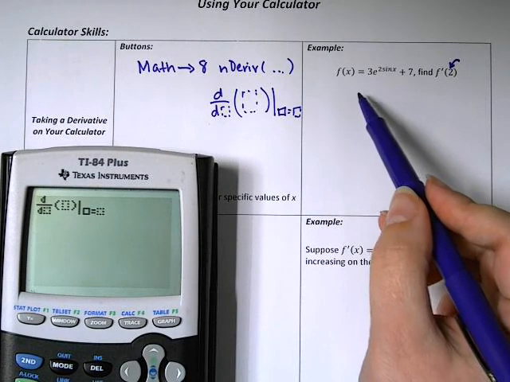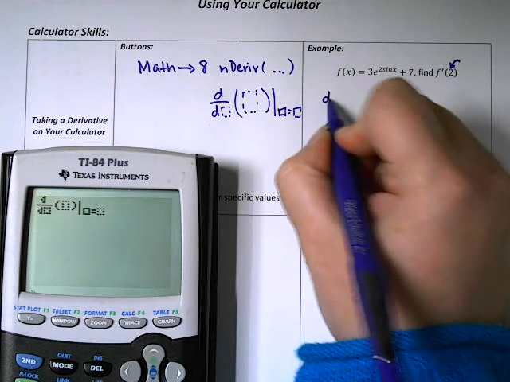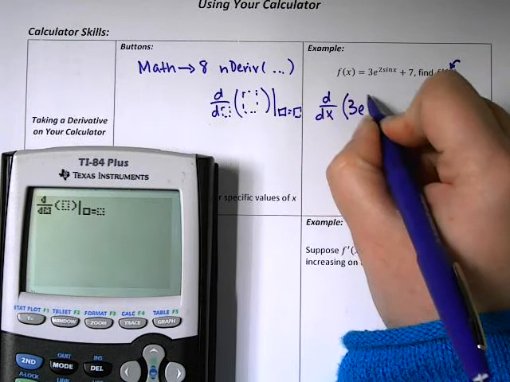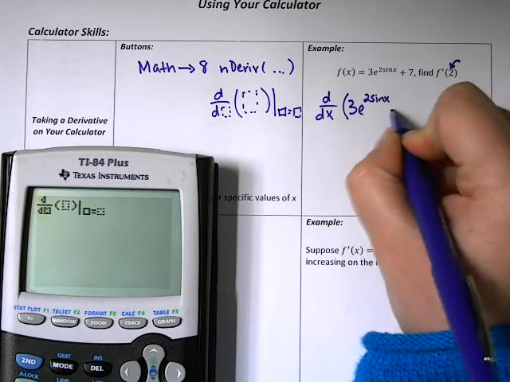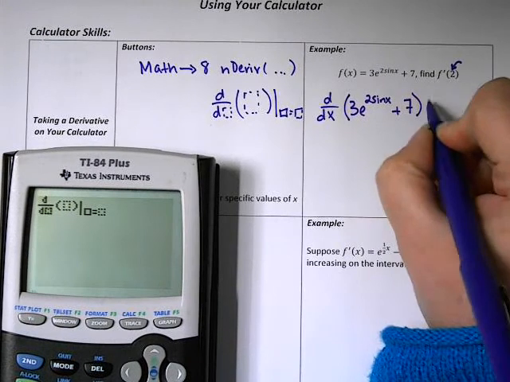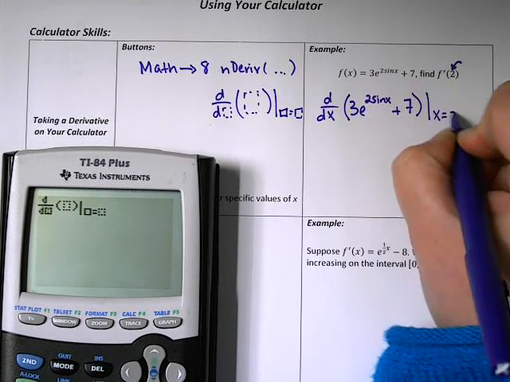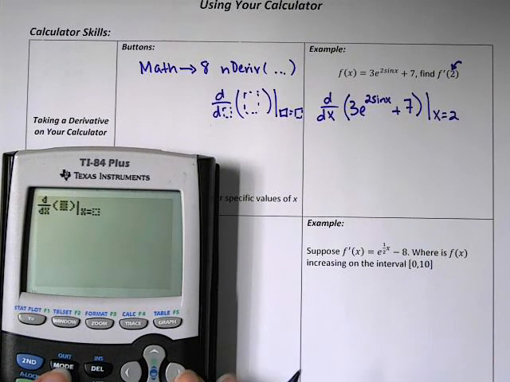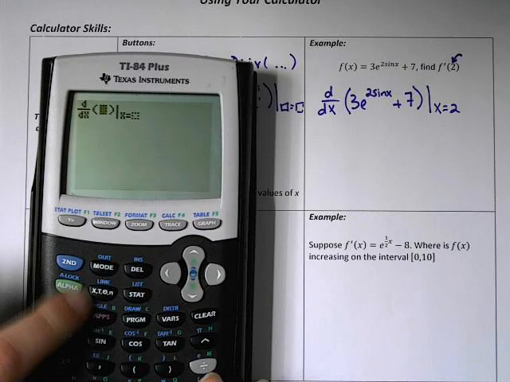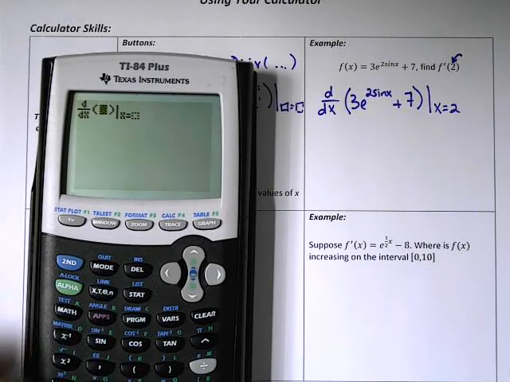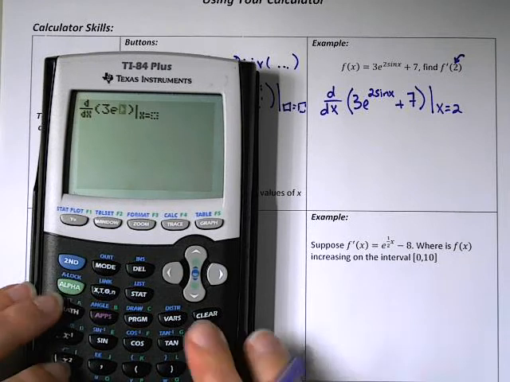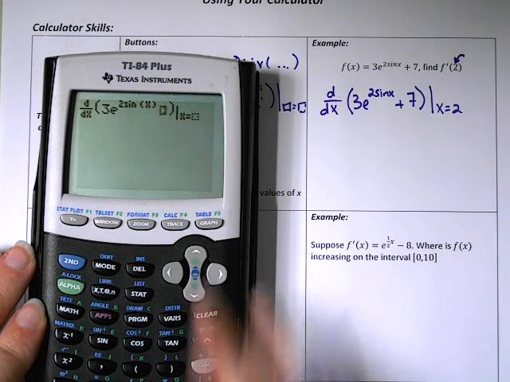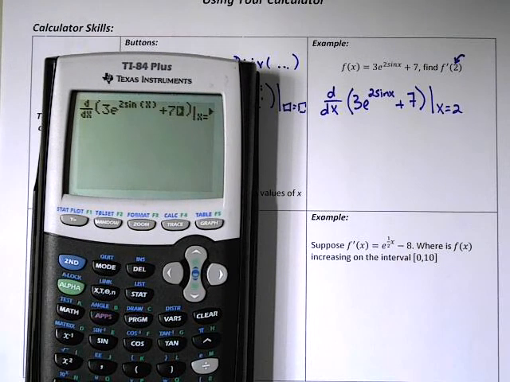So when we look at our example, we're going to be plugging in this function here, and we're taking the derivative with respect to x. So we are actually going to plug in our calculators then d dx of 3e to the 2 sine x plus 7. And we're going to tell it to evaluate it at x equals 2, because that is the function value that we want. So d dx, so that's where the X button is, by the way, down here, right here, in case you guys don't know that already. And we're going to do 3e to the power of 2 sine x, end those parentheses, and get out of our exponent, and then do plus 7.